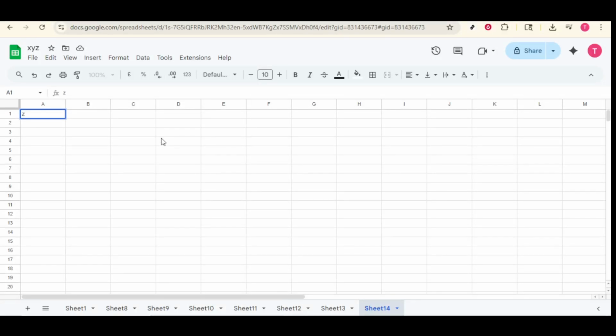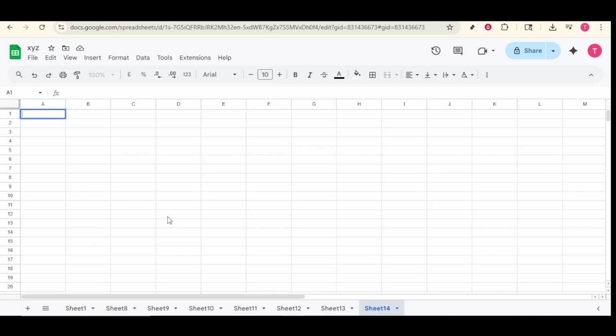In today's video, I'm going to teach you how to delete multiple tabs across Google Sheets files. It's a straightforward process, and by the end of this tutorial, you'll be equipped to tidy up your spreadsheets efficiently. Managing large sets of data across several tabs can often get overwhelming, but don't worry, I'll guide you through the steps to clean up your workspace in no time.